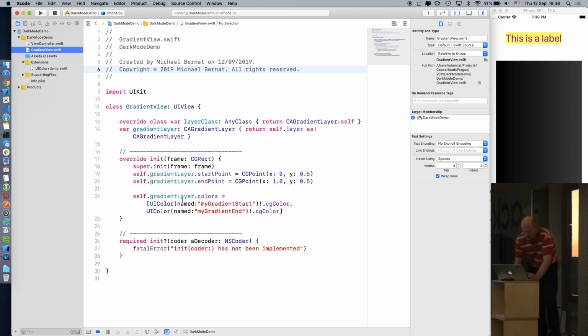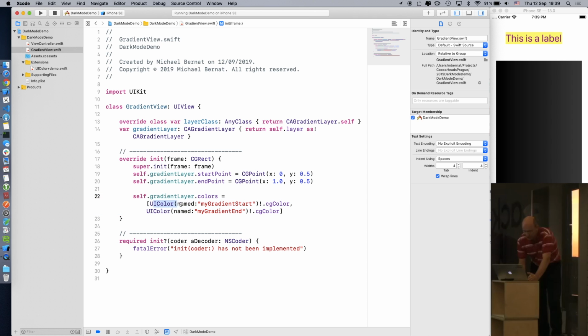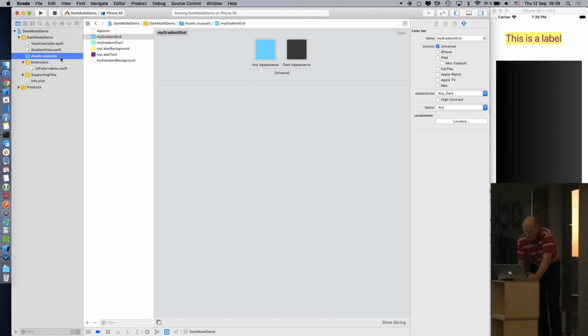We set to a gradient layer not UIColor, but CGColor. And CGColor is not covered by the magic which is done for everything else. So a question for iOS: what color to choose? You see, it's expected to provide UIColor named myGradient_start, CGColor. It's force unwrapped because I know that the color exists. And if I look on start, so should I take black or green?